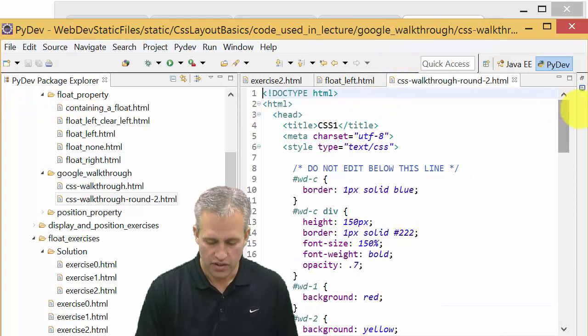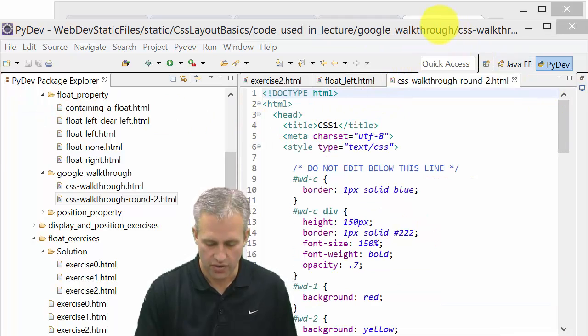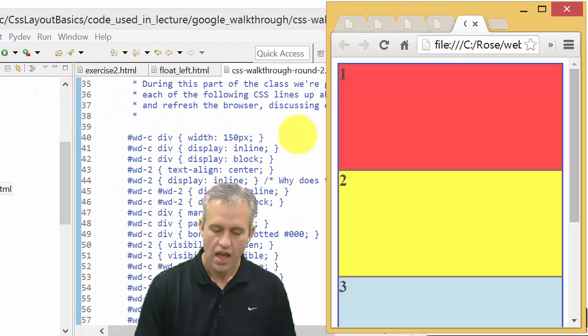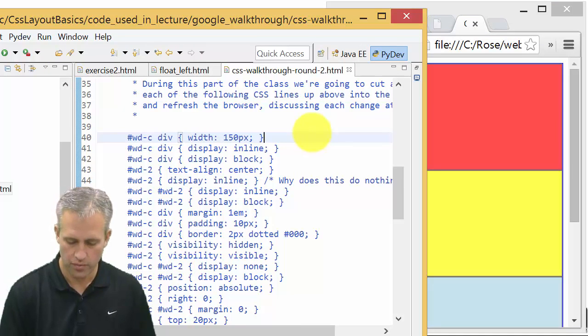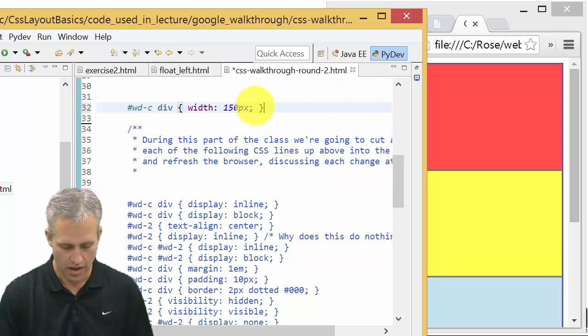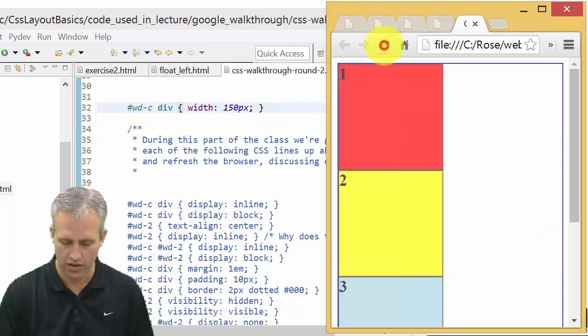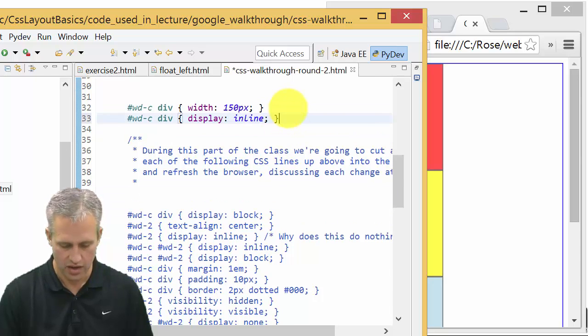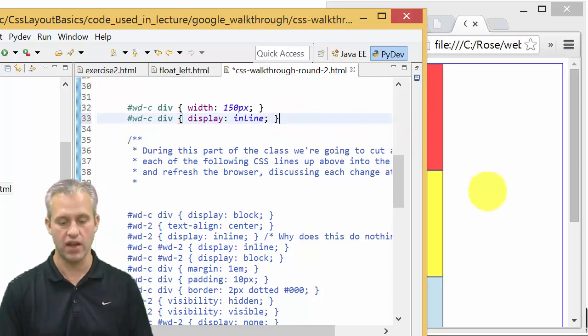And if you've got the screen real estate, definitely scoot them to where you can see them together at the same time. You'll be a lot happier if you did. And then once you've got them situated, you can go through some of the exercises just like you did before. So just go ahead and take them one line at a time. So the width of 150, hopefully there's nothing too surprising there. But whenever you add this to inline, you should do a much better job of guessing what's going to happen.